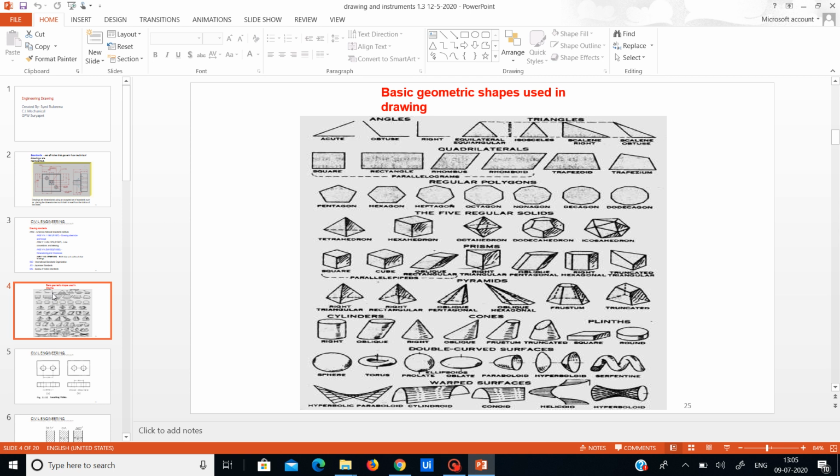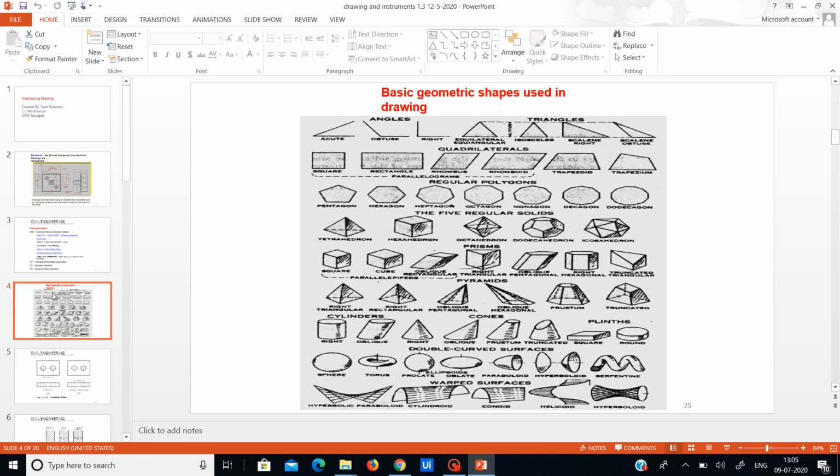Whenever you are drawing, in between you will have pentagon, hexagon, octagon, monogon, and all these will be repeating. And next, rectangular solids. You have to know about the solids also, how the solid shape is going to be done, and also prisms. You have to learn about the prism. And also pyramids, you have to know about the pyramids. Next one is the cones and cylinders. This is very important.